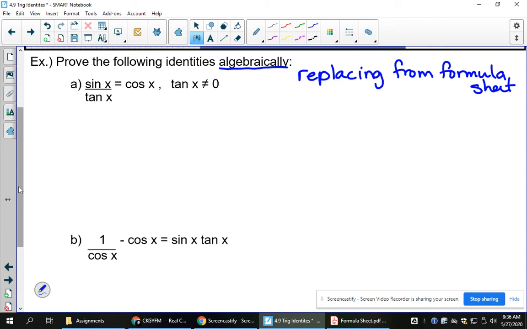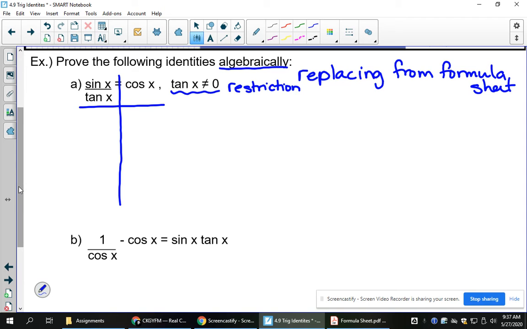Set up my t-proof by underlining my question and drawing a line through the equal sign. Now the comma is where the question ends. Why are they saying tan x cannot equal 0? Well, look where it is on the left side. It's in the denominator. Can denominators be 0 in math? No. So this is just a restriction, but this has no bearing on how you do the question. You can pretend like it's not even there. It's not part of what you're proving. It's just basically saying that we can't divide by 0 in math.